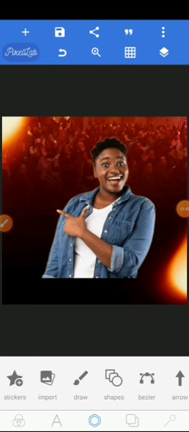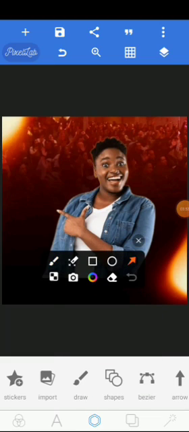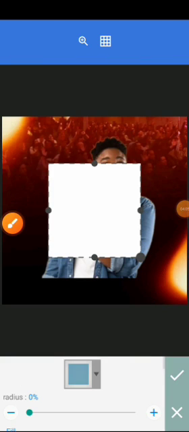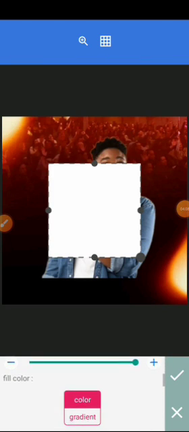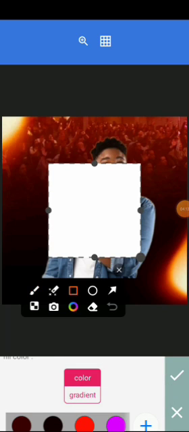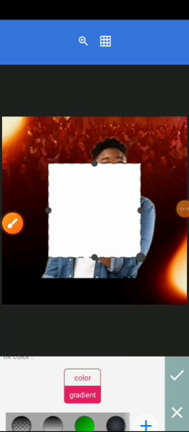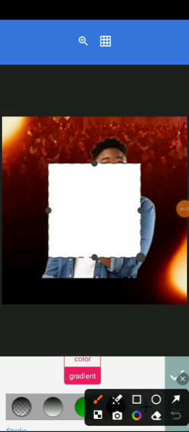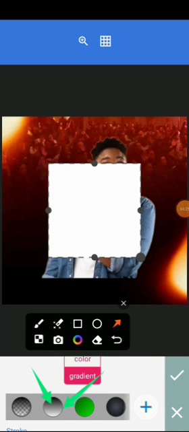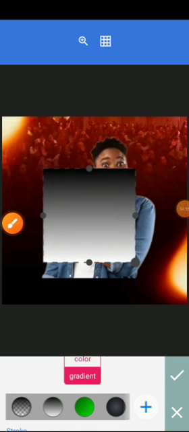Now the first step to blend your image professionally is this. Listen attentively and watch what I do. The first thing you're going to do is go to shapes. Then don't leave this interface, just scroll up till you see color, this place. Click on gradient. When you click on it, you're going to see this on your PixelLab. It's a default one, so you're going to see something like this. We are going to make use of this one. You click on it, and you can see how the thing has changed now.